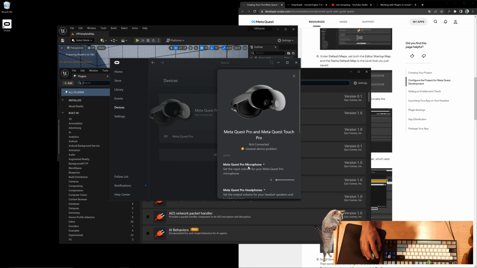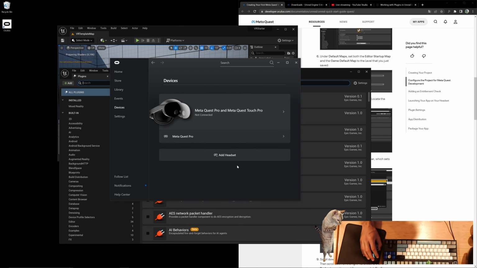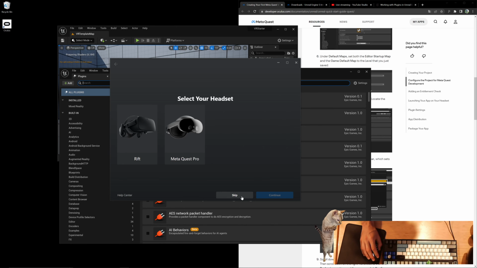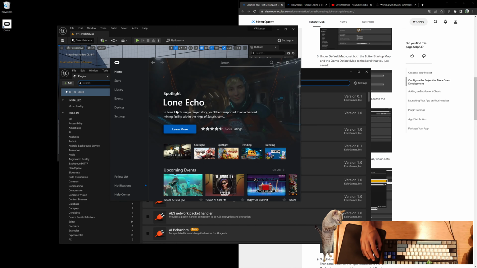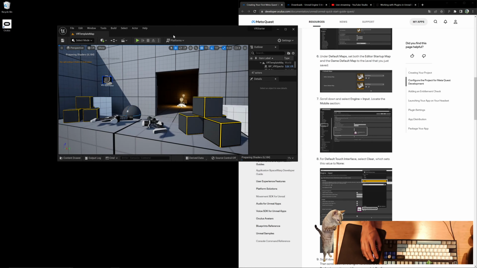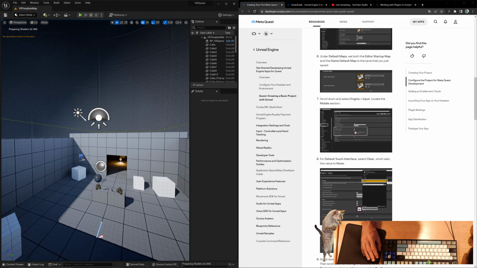General device problem, not connected. How do you connect? Okay, we'll leave that open. We'll see what happens. All right, so now we have our VR starter scene in Unreal.